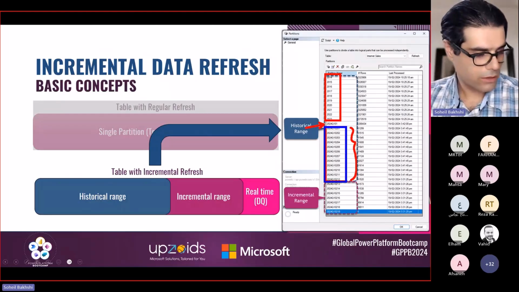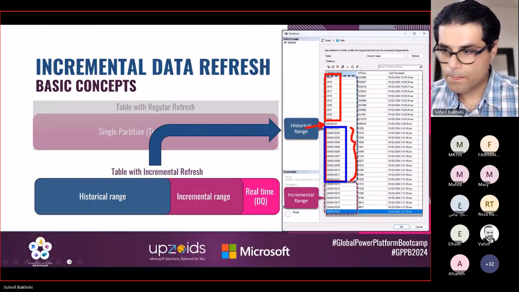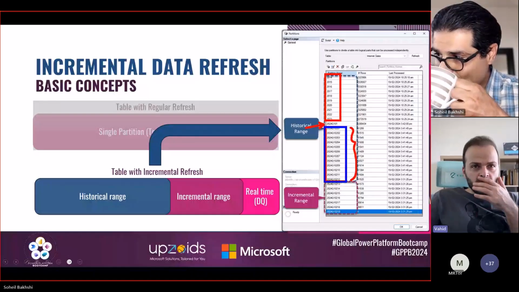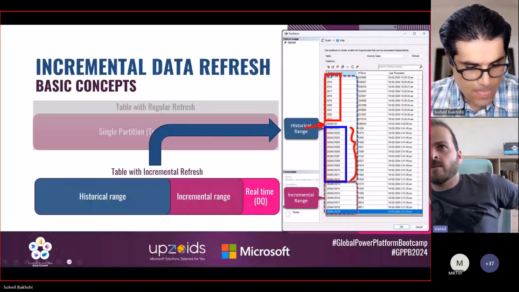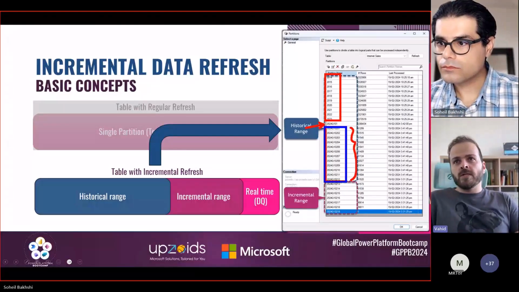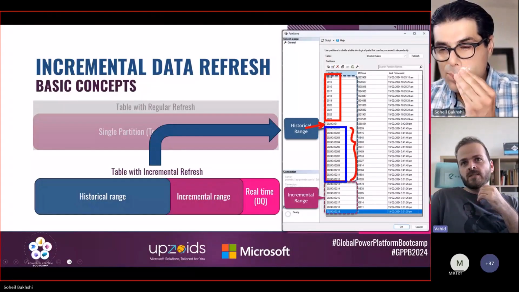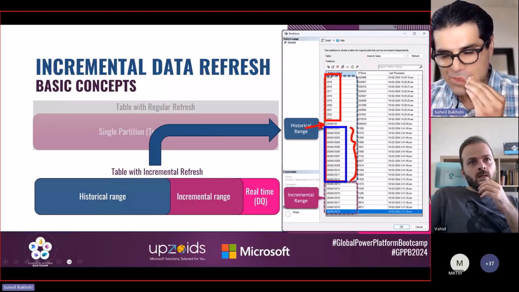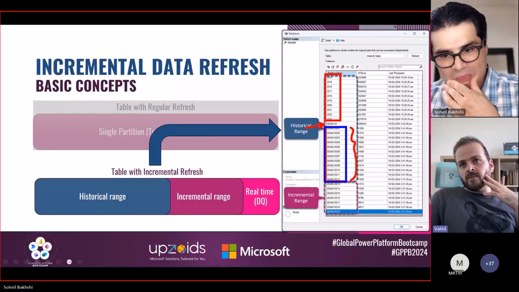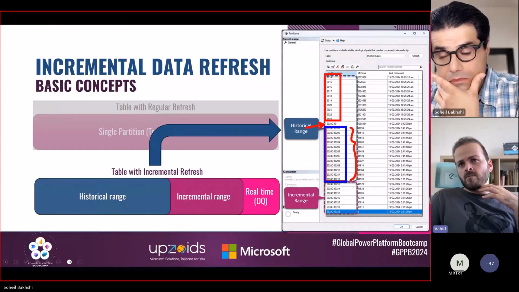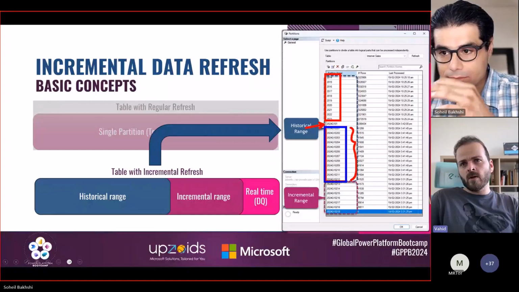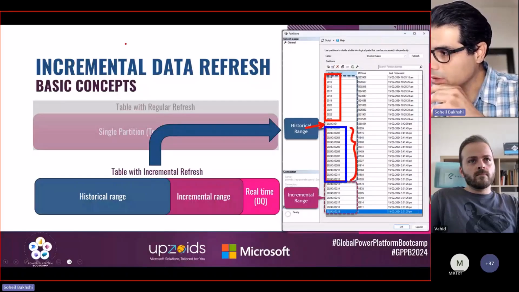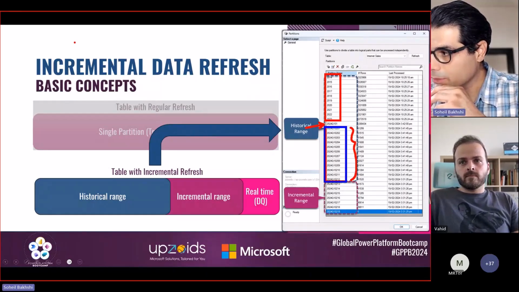Any questions so far on that? There are two questions in the chat. I'm not sure it's a good time to ask those questions, but the first one is, would you please explain what you mean by partitions in Power BI? Mm-hmm. And then the second one, I think they mentioned you can import hybrid tables on import mode and direct query mode. Is it right? I mentioned you can import hybrid tables on import mode and direct query mode.